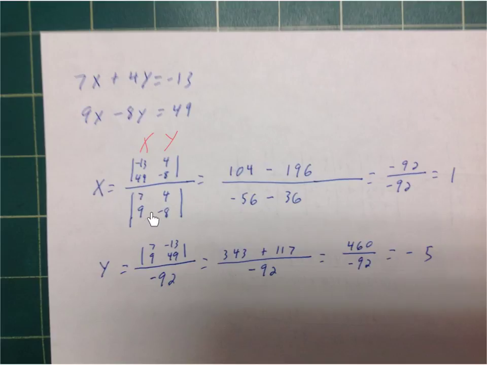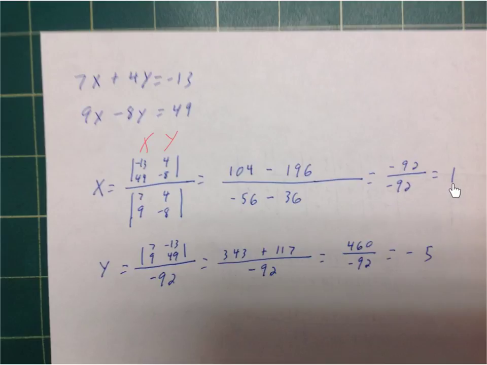Now you want to evaluate the determinants. The way you evaluate the 2 by 2 determinants is this product minus the other diagonal. So this diagonal's product would be a positive 104. This diagonal's product would be, let's see, minus 196, and you need to subtract. I get a negative 92. Now this diagonal here will be negative 56 minus this diagonal, which is 36, which again gives negative 92.